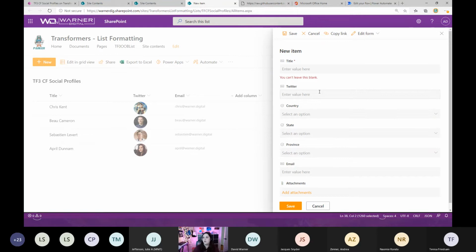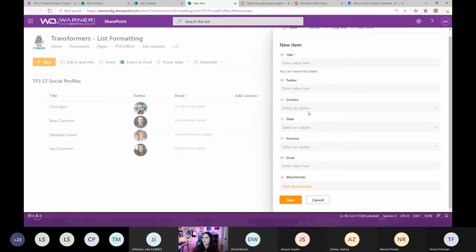One thing I'm seeing right off the bat when I'm looking at this is that we have country, and we have the options to choose Canada or US. And then we also have fields for state or province. So obviously, if you choose Canada, we want them to fill in the province. They choose United States, we want them to fill in the state.